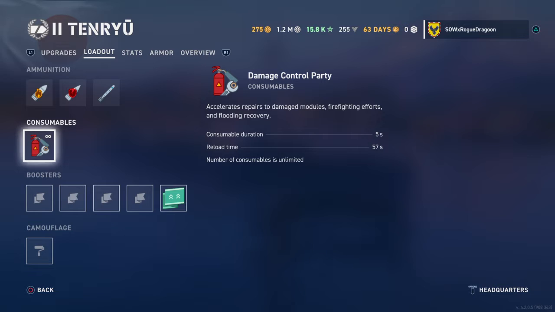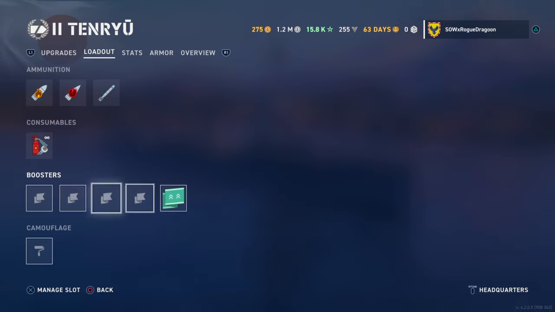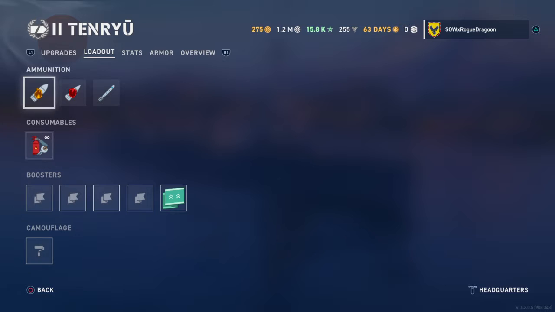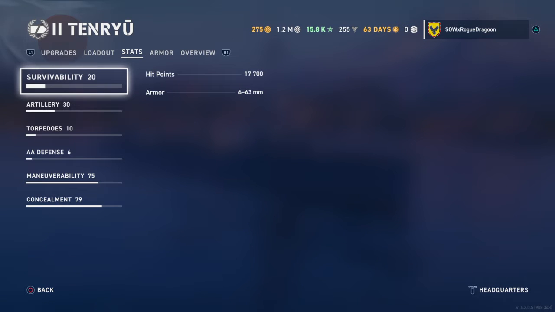But yeah, the damage control party is the only consumable. She's got slots for 5 boosters, and of course the camouflage. Let's see. Her stats, her survivability is pretty good. It's not as good as the American cruiser, which had almost, I think it was 20,000 health. She's got 17,700. Her armor is also a lot thinner, only from 6 to 63 millimeters.